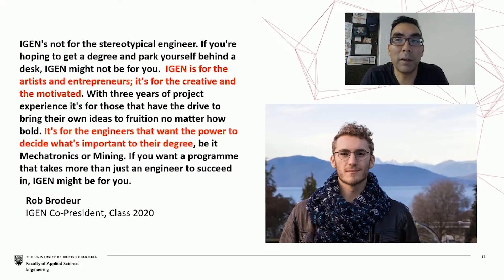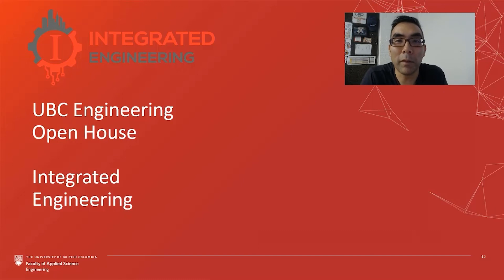So where does iGen fit in? Some people come in with the perspective that having responsibility for your degree — the customization, the ability to feel like you have some element of control over the direction of your studies and the projects that you have — is really compelling. So if you want to know more, please get in contact with some of us in the program, or with students in the program. I think there's no one who gives a better perspective on what it's like than the iGens themselves. I hope this gives you a little flavor for what our program is about, and I look forward to offering more information about Integrated Engineering here at the University of British Columbia. Thank you.